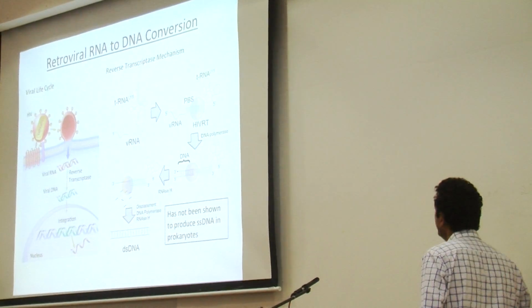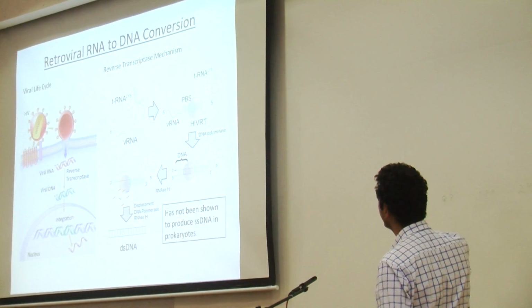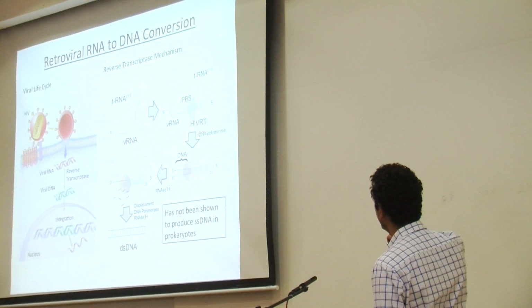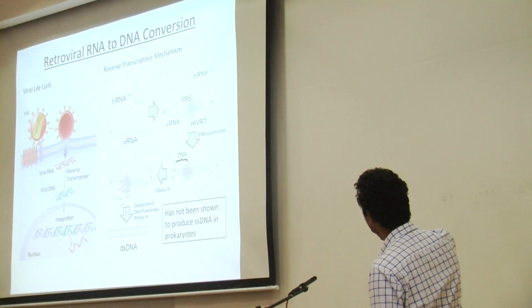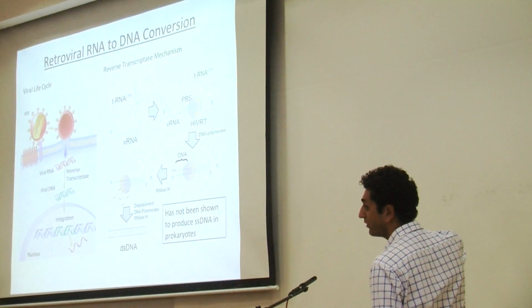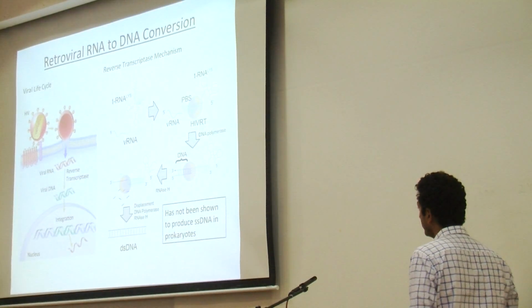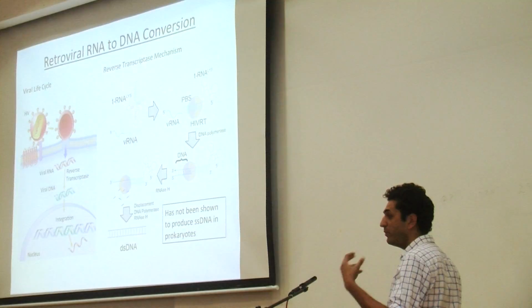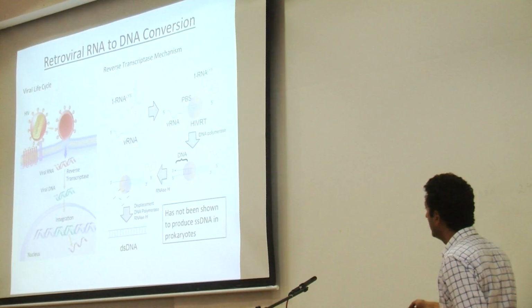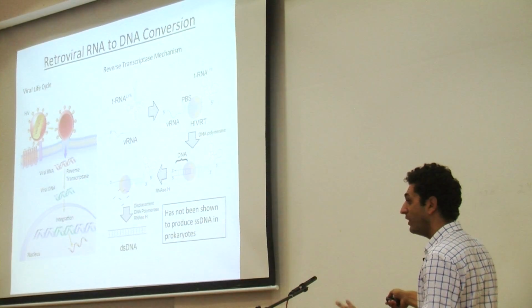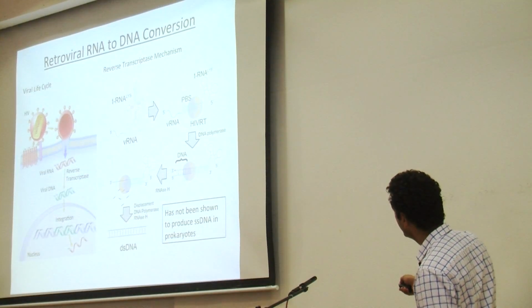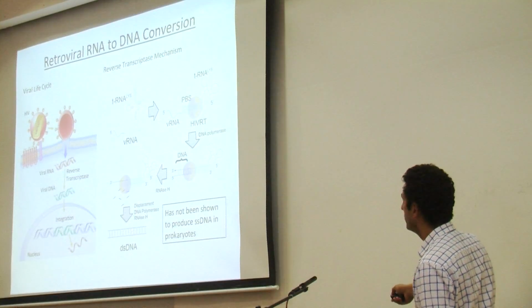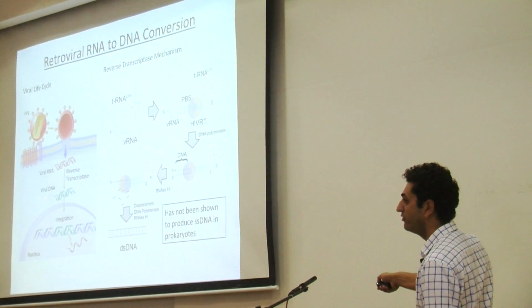If you look at the molecular level of how this mechanism works, you have the viral RNA here, and a tRNA coming from the cell binds to the blue part. The reverse transcriptase recognizes this part, binds to it, and starts to polymerize DNA on the RNA. It is a very special function: making polymerase not on a DNA template, but on an RNA template. Then the same enzyme has a second function, RNase H. It removes the RNA from the DNA-RNA template. You do it 2 times, create 2 double-strand DNAs, and integrate them into the genome.